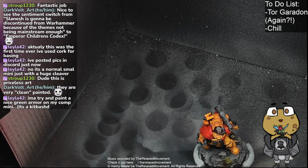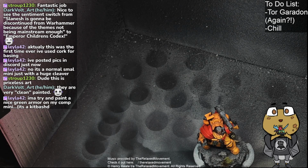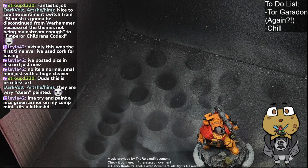Nice to see the sentiment switch from Slaanesh is going to be discontinued because of themes not being mainstream enough to Emperor's Children's Codex. And that's the thing, I think people are really worried that the Emperor's Children Codex is going to be heavily sanitized because, unfortunately, there's this immediate correlation of Slaanesh with sex. But I feel like there are so many other places they can go with it, and that's what's going to be great, seeing how else they reinterpret it.